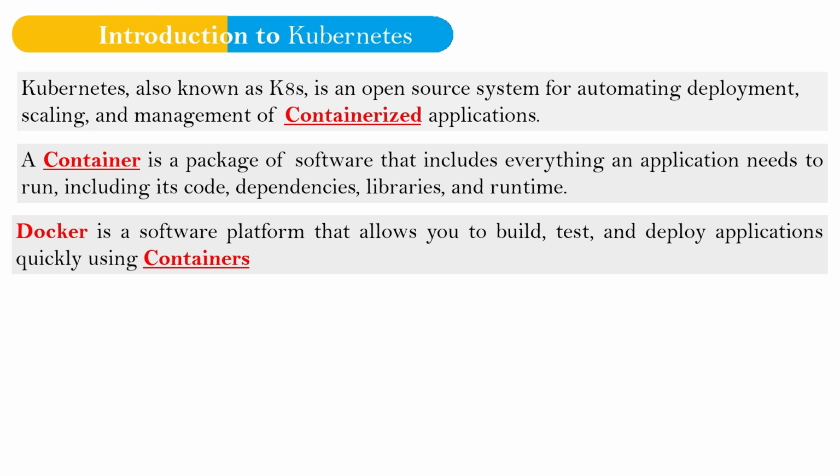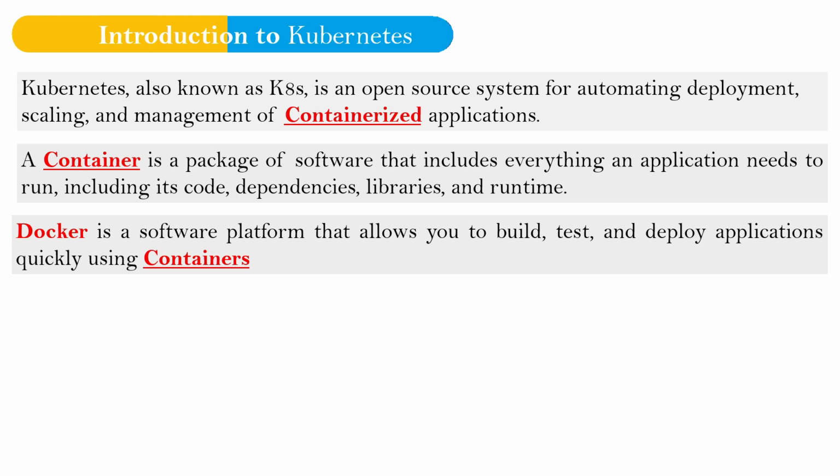Docker is one of the leading containerized solutions in the market, which is used along with Kubernetes. Kubernetes does the end-to-end management of your containerized applications, which are running inside containers. If it is managing containers, you need a container solution as well, and for that we are going to use Docker.